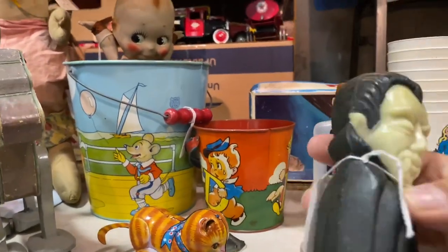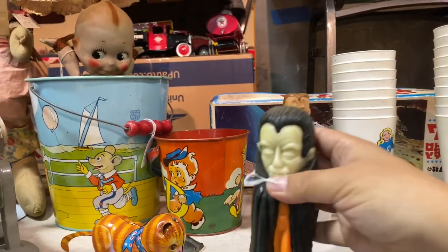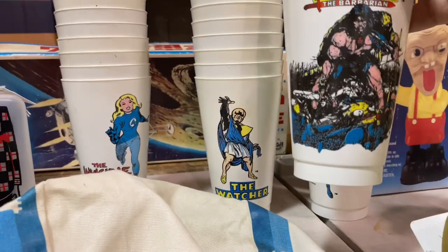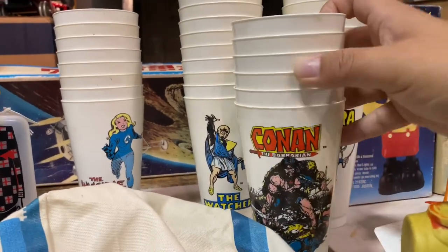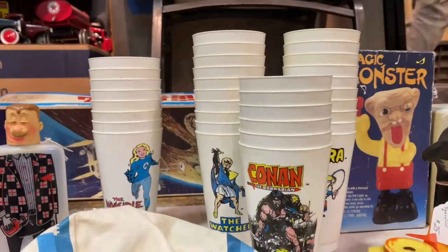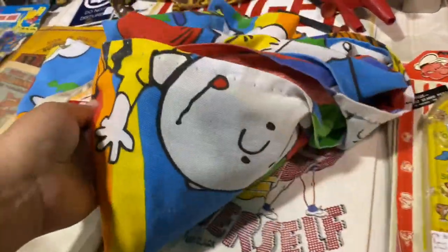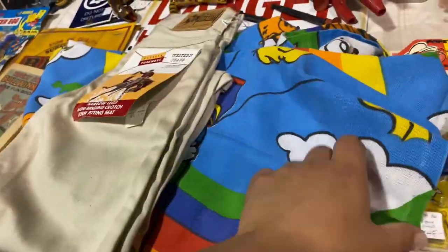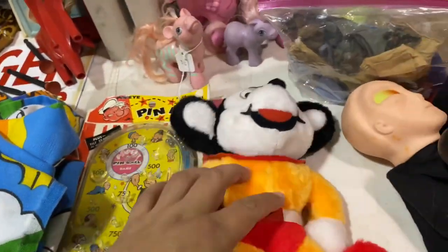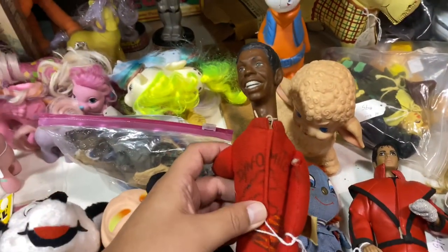Check out this very cool Dracula — 18 bucks, very cool. Now we got the 7-Eleven cups right here: the Watcher, Conan — these are crazy awesome! It's been a while since I've seen these cups. There's a Vision. Peanuts — looks like a sheet or curtain of some sort. Mighty Max — wow, this is cool!